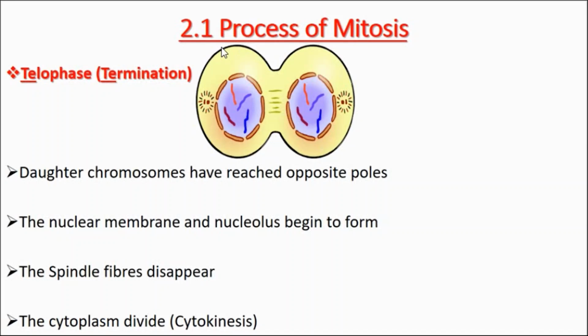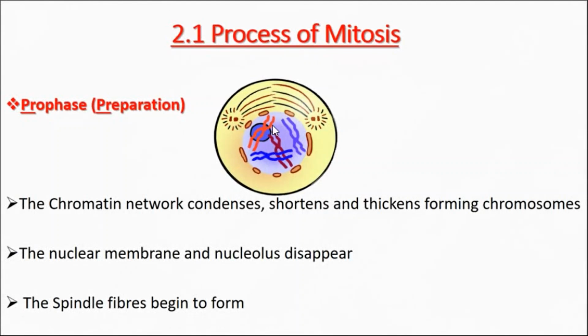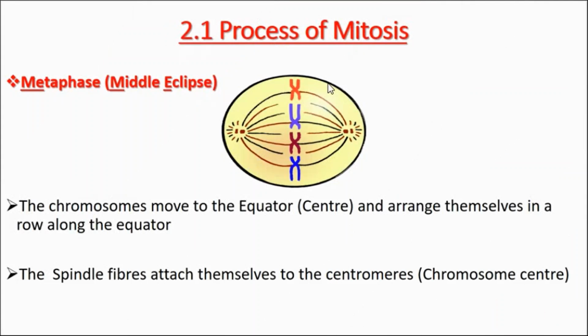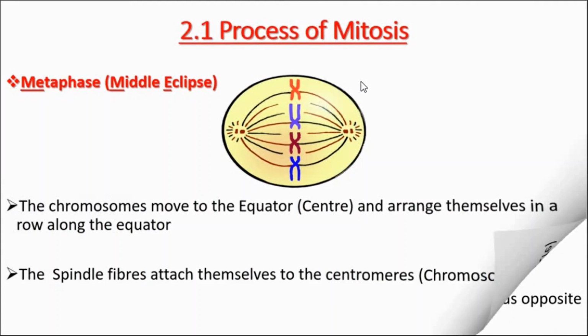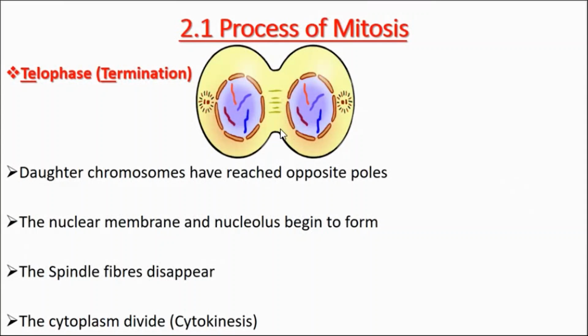As you can see, this part here is the cell membrane, and the cell membrane has not moved since our first phase. Since prophase, the cell membrane is not concerned. You can see that your cell membrane is still very rigid. Nothing is happening to our cell membrane. But here you can see that your cell membrane is starting to divide now, because this cell is going to form this side and this cell is going to form this side, as you saw in the video. So the cell membrane starts to form.